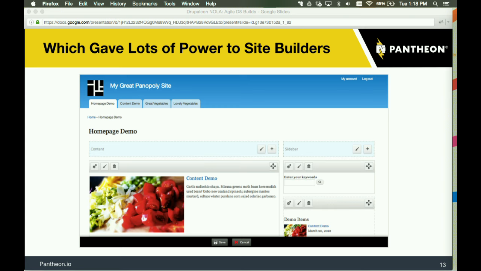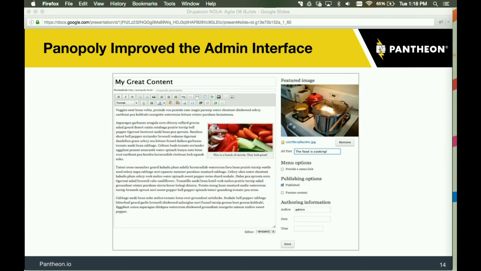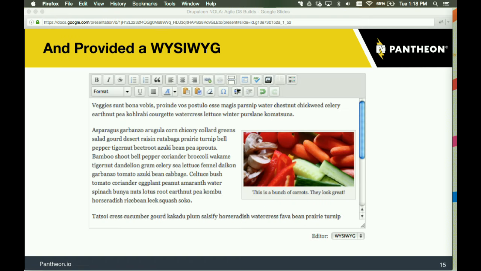That this is the panel's IP, let you do some drag and drop stuff. And there was a lot of other functionality that we did using blocks. With Drupal 8, we have a much better block system. We have a lot of these kinds of functionalities already baked in. We also made an administration system that looks a lot like some of the Drupal 8 stuff, as well as the WYSIWYG system that came out of the box.